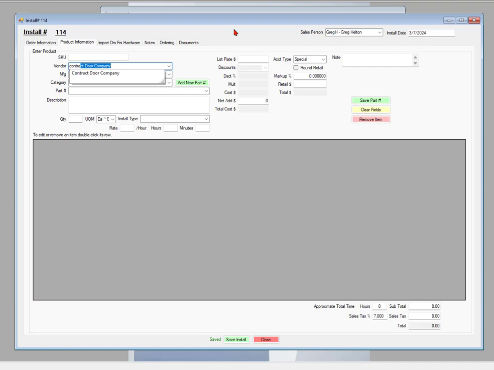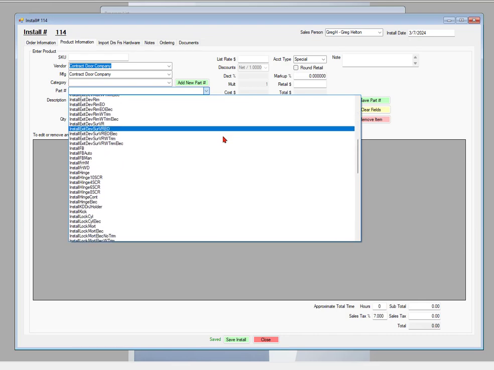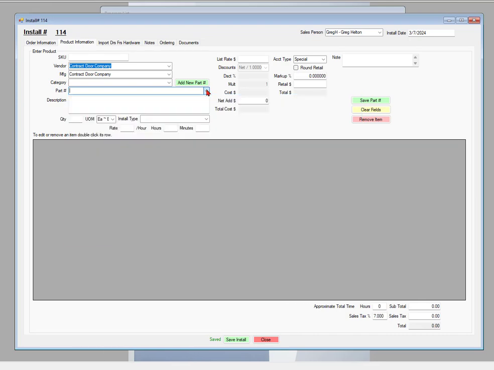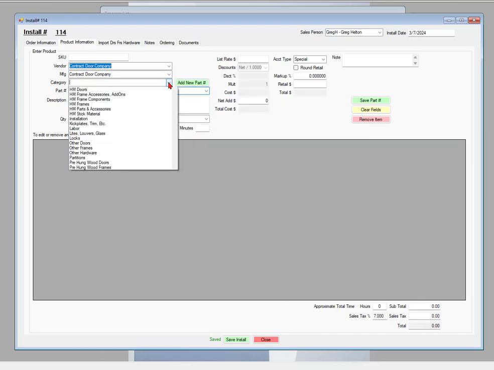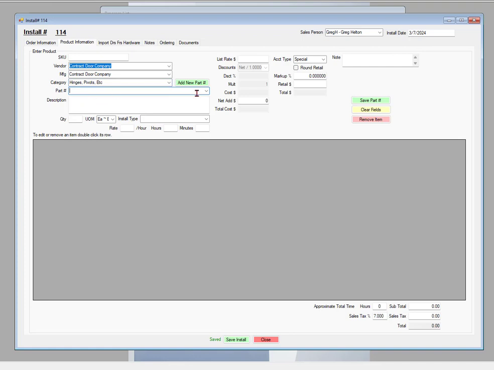Again, this will be your company name as the vendor and manufacturer. And then I want to select a category. Right now I can come under here. This opens up all the items for my company, or I can select a category that this is going to go under. Let's say we'll do hinges first.